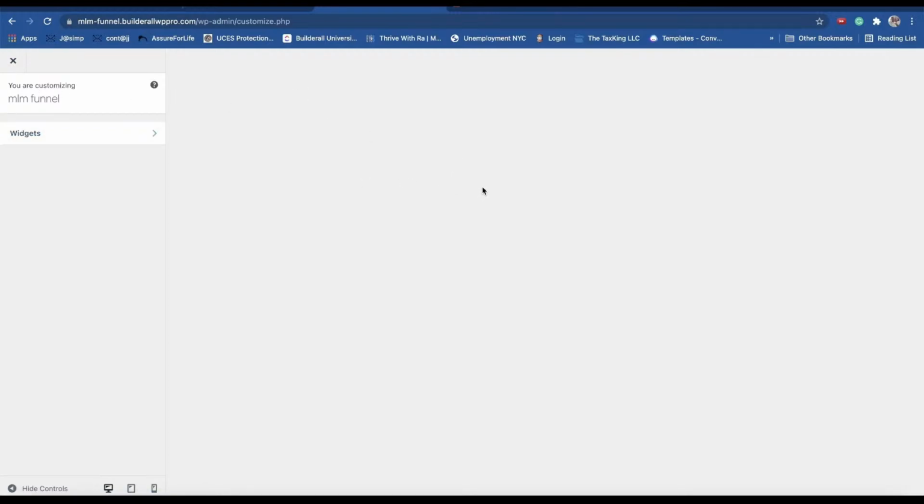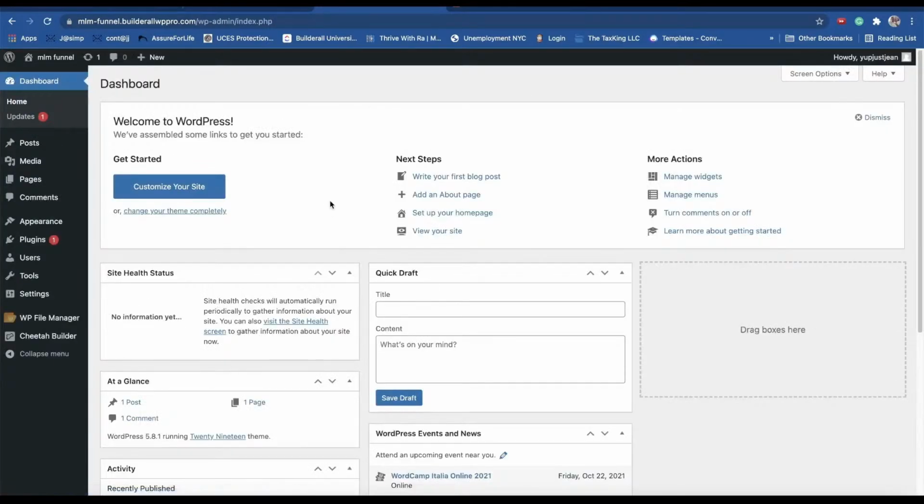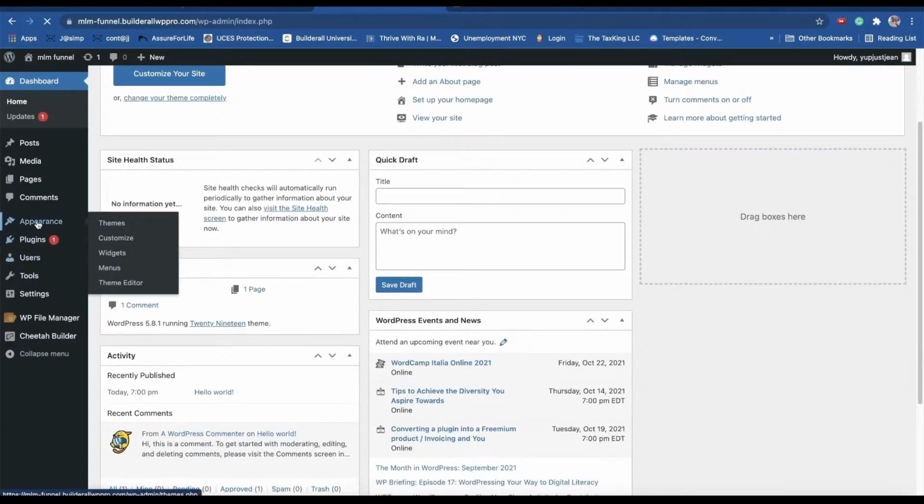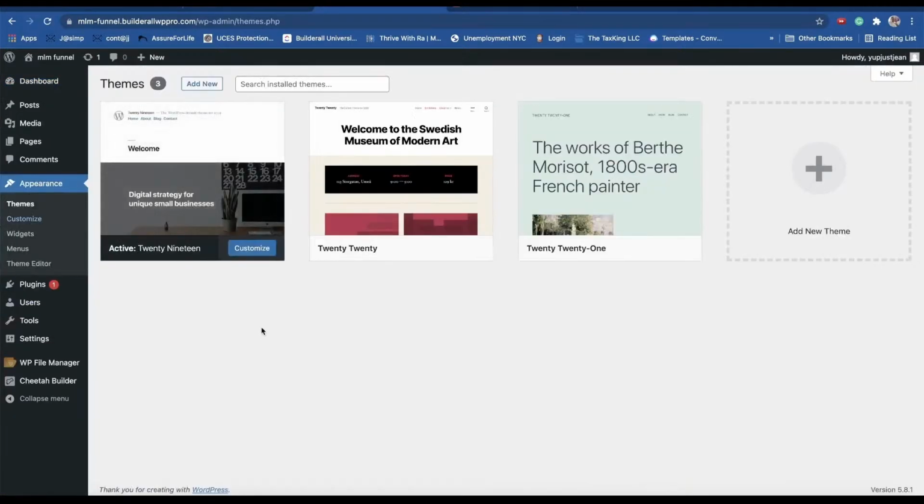Is it still loading? Widgets. Appearance. Okay, maybe here. Let's go back to Cheetah Builder.